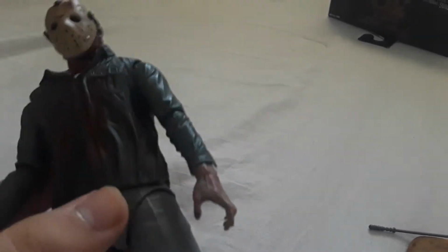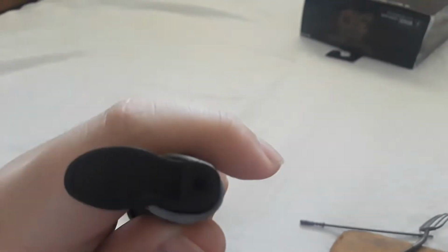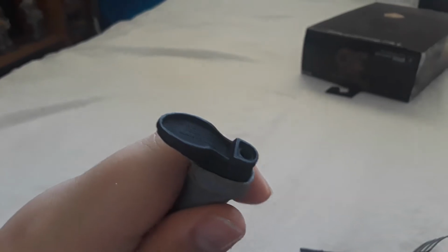But surprisingly enough, NECA's Ultimate lines did actually do well, so who'd have thunk that they released Ultimate figures. Now, correct me if I'm wrong, I don't know if this is actually the very first Ultimate figure that they released for Jason. It says 2012 on the shoe over here. You could barely even see that. Let me actually zoom in just a tiny bit so you can see.